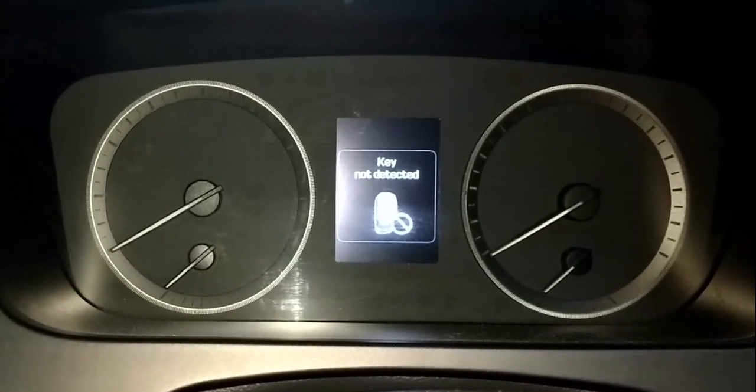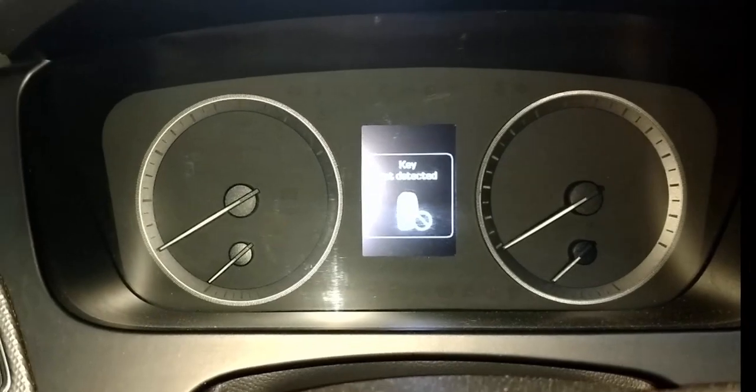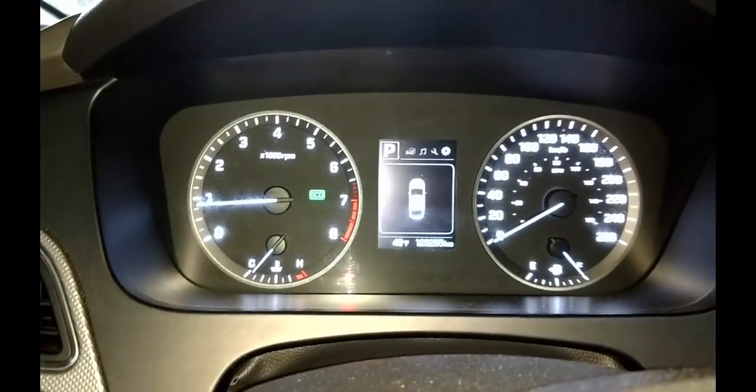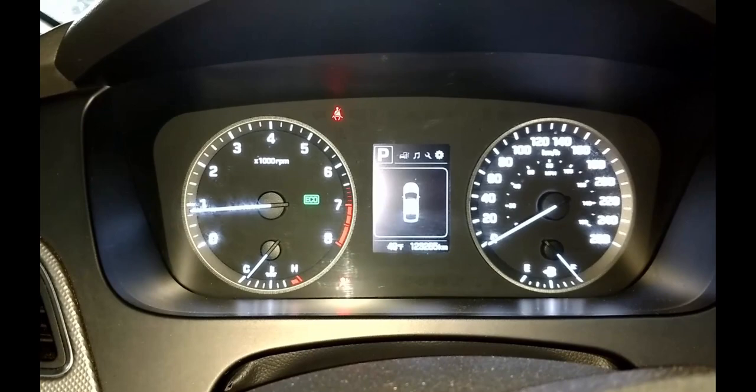Beginning in 2013, models were updated so that a simple touch of the back of the key fob against the start-stop button is all that is needed, so give it a try. If it works, the car will start as normal. Some models are not updated until 2015 or 16.